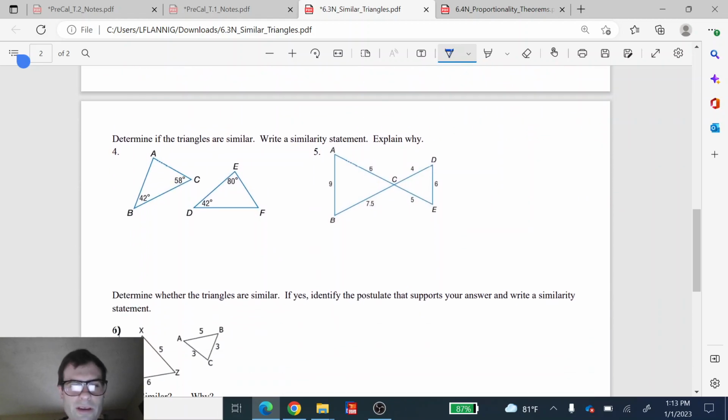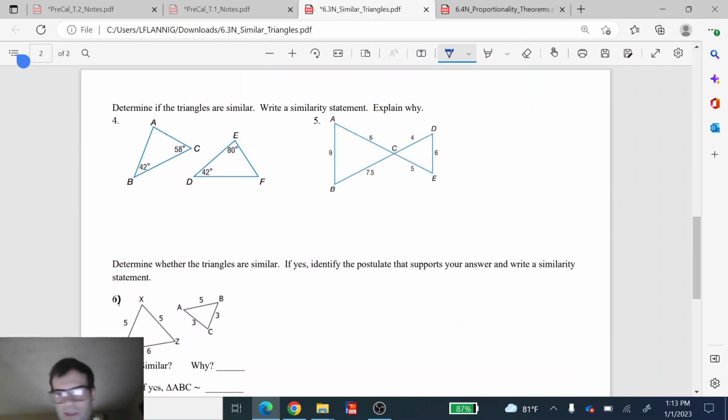All right, now we can start kind of practicing with the things that we've learned. So the first thing, we're going to determine if these triangles are similar, and then write a similarity statement basically saying the triangles are similar or not. So the first thing we have to do is figure out, hey, are these triangles similar? And there's 3 ways to do it. We learned about angle, we learned about side, angle, side, and last but not least, we learned about side, side, side. For number 4, there are no sides. There's no way we can figure them out.